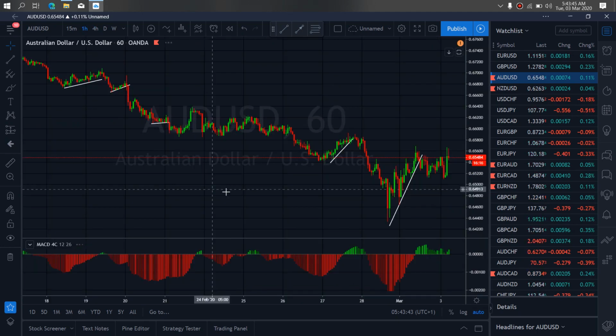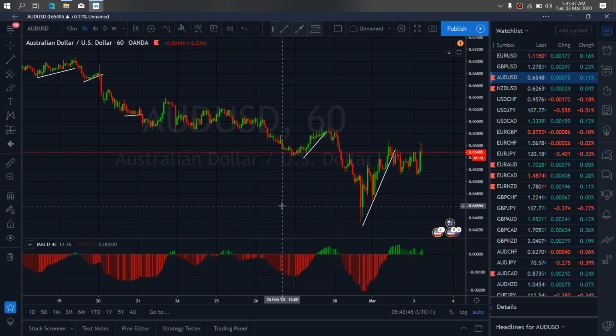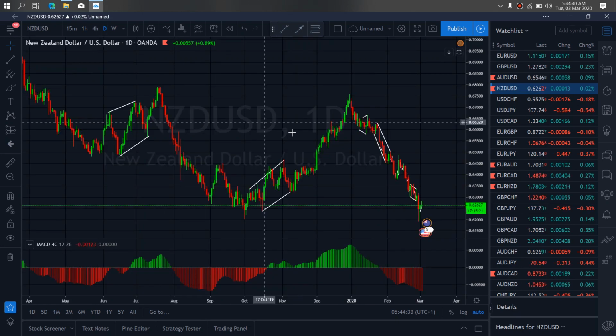We zoom to the 1-hour time frame on Aussie dollar to see it better. They give us this small ABC as the A wave correction. I want to believe they are giving us a B wave right now and they will drop once more for C to make this ABC complete the correction and then take off to the upside for us.